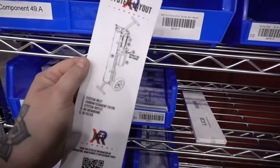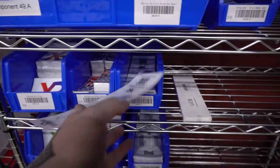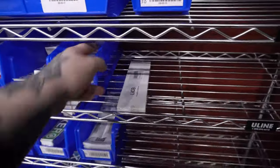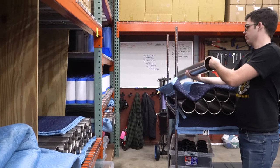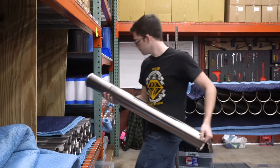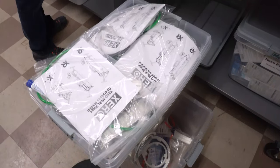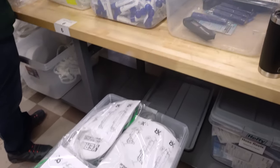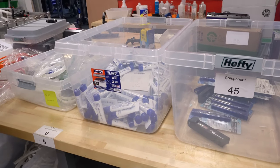These are one of the custom design stickers for the XPR. Our graphic designer Justin designed all the decals you see on the new Xero Pure Revolution line. Over here we have Corin stocking up some RO chambers for the next batch of system assembly. This whole process is a very big team effort and everybody on our team works extremely hard to make everything absolutely seamless for you guys.